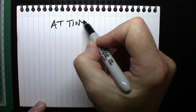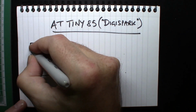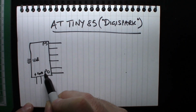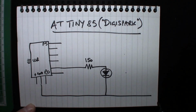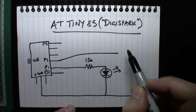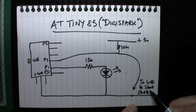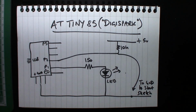Right, I'll just talk you through this. It's pretty simple, a little bit of circuitry actually. So we have our ATtiny over there with our USB connections and P0 to P5. We're only going to use two of those. The plus, minus and ground are on the left there. P1 will be output to an LED via a 150 ohm resistor, and P2 is brought high to plus 5 volts through 10k. That's the input pull-up effectively. And if you touch that to ground, it will start the flashing. Oh yeah, that's the LED.